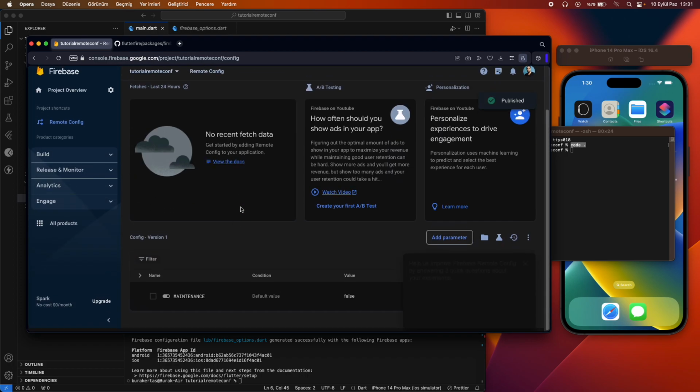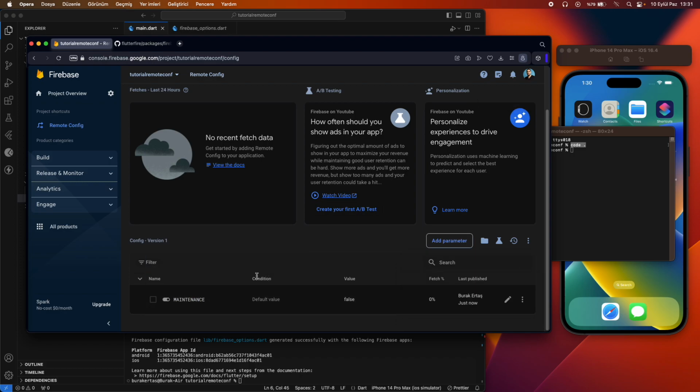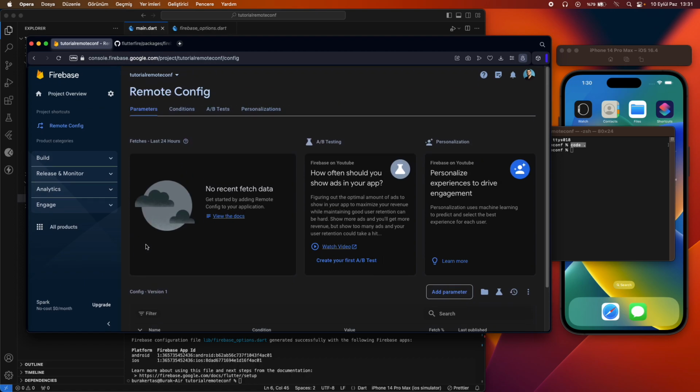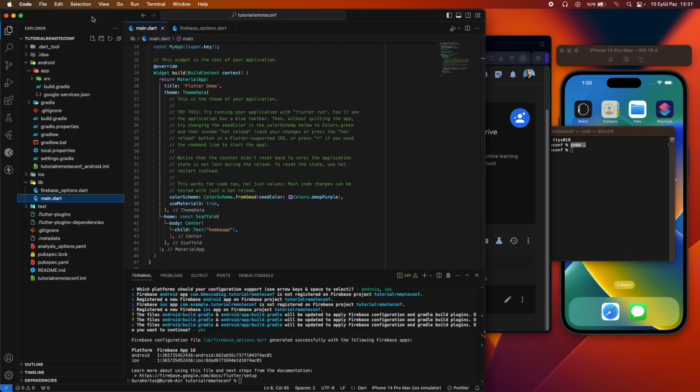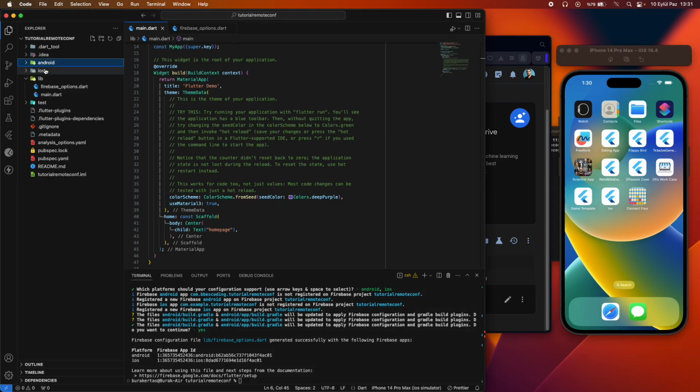Okay, now I have a maintenance here and it's false. Now I think I will not start the app yet. I am thinking what's left.